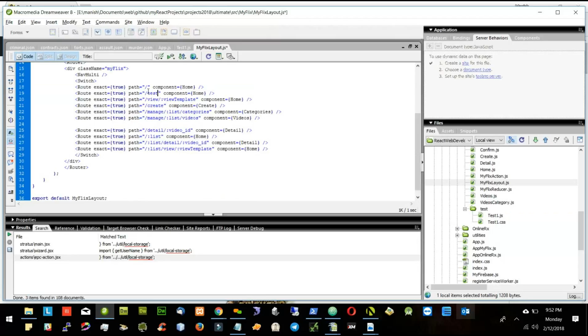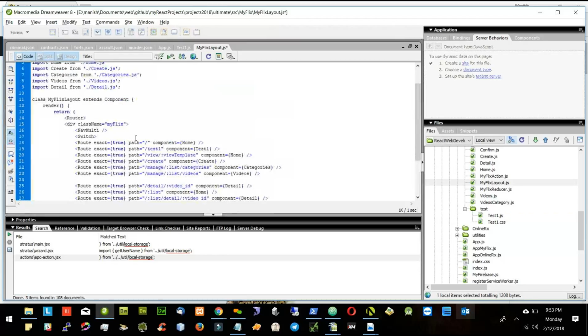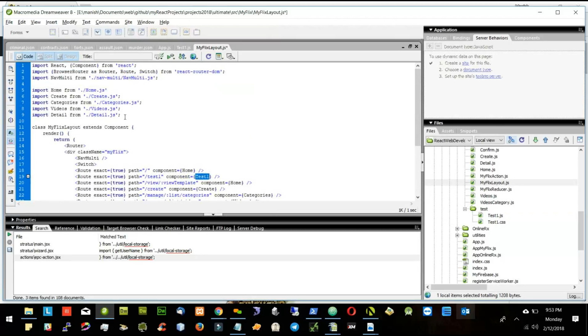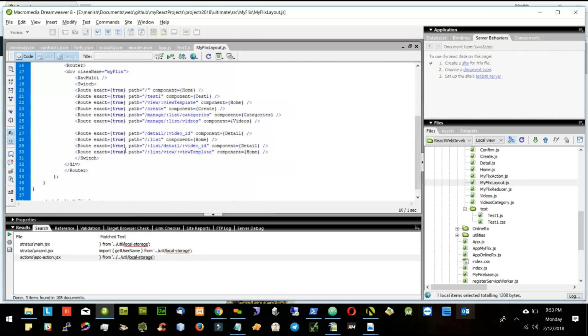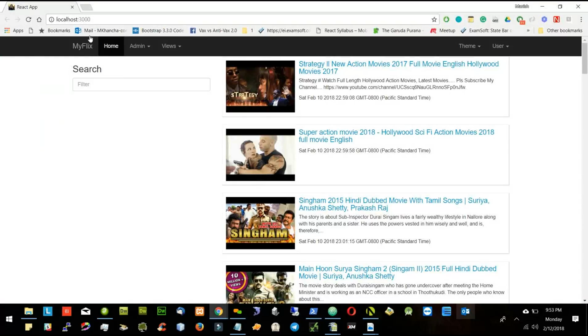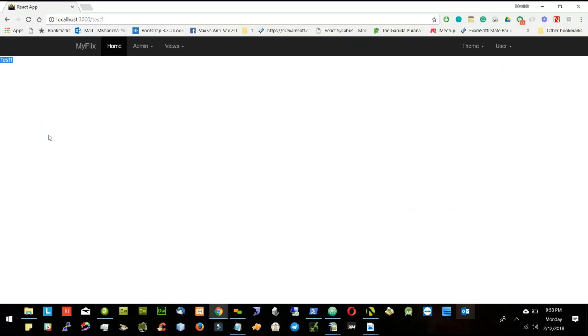I'll name it test1 and I'll call the component test1.js. Now if I go to this URL, I am going to the test page. Now here I will be building that interface.